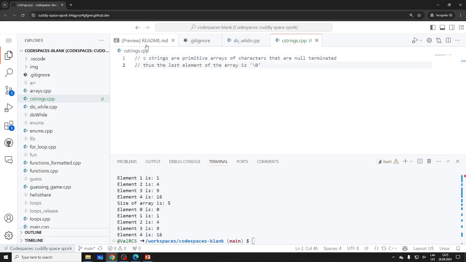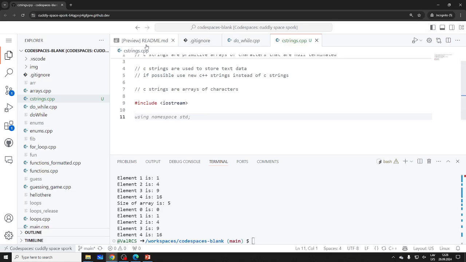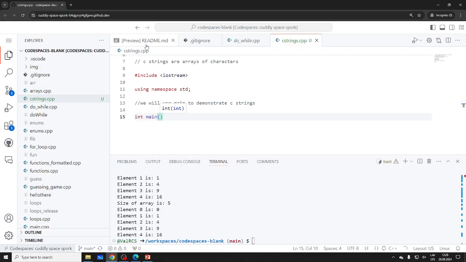If possible, use new. All right, for now, let's start. You include iostream, and using namespace, and we will use main. So, int main.